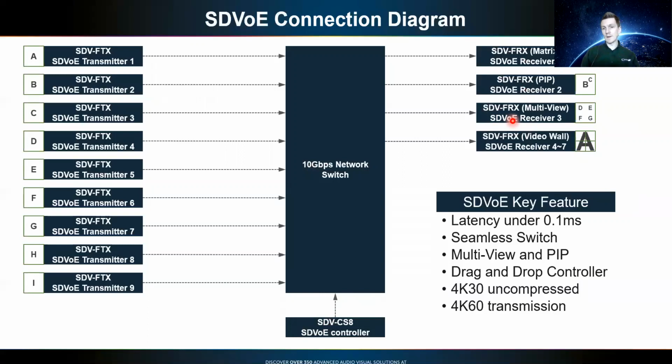Latency, as you can see there, is under 0.1 milliseconds. So very, very fast in terms of the performance, very low latency. Seamless switching is possible if you have this scaler engaged. Multi-view and picture-in-picture, which we'll cover shortly, drag and drop controller, and as you can see there, limited compression across most video formats.